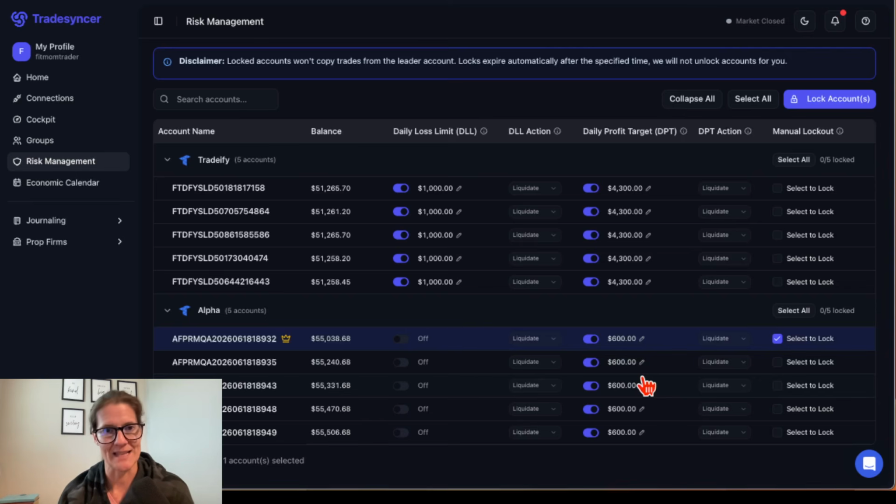For example, I would set my daily payout account as my leader because I don't really have a cap. Then I'll put all the other ones as follower accounts so they can close out as they hit their individual profit targets. So I don't have to worry about each individual account closing out separately. It does it on its own when I set it up this way. It's automated. So hopefully that made sense.